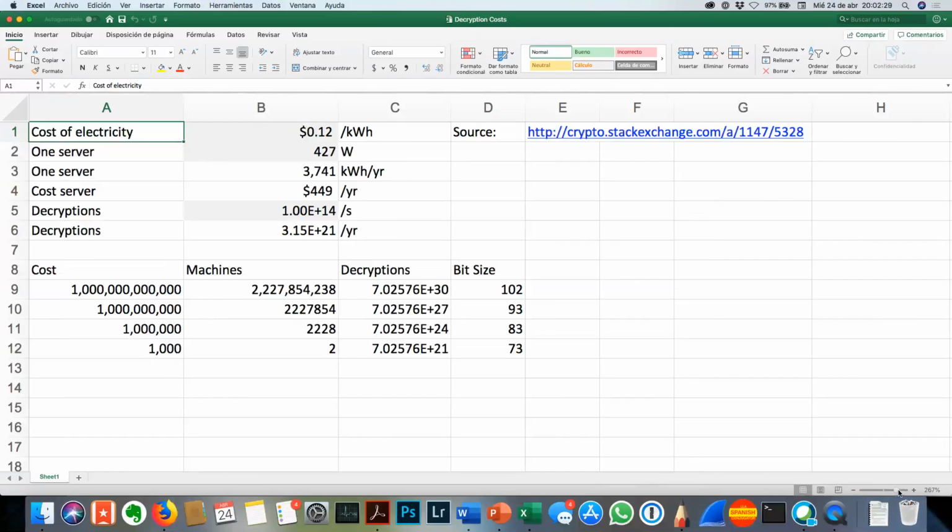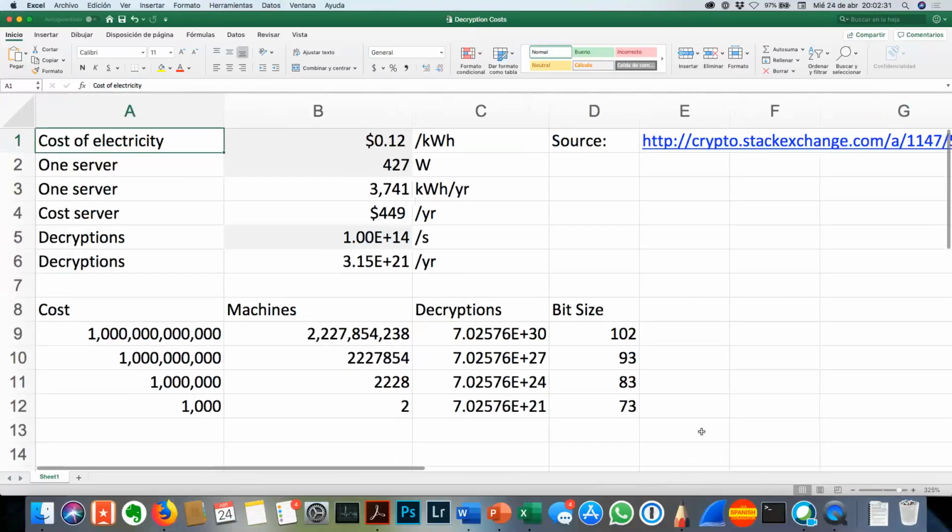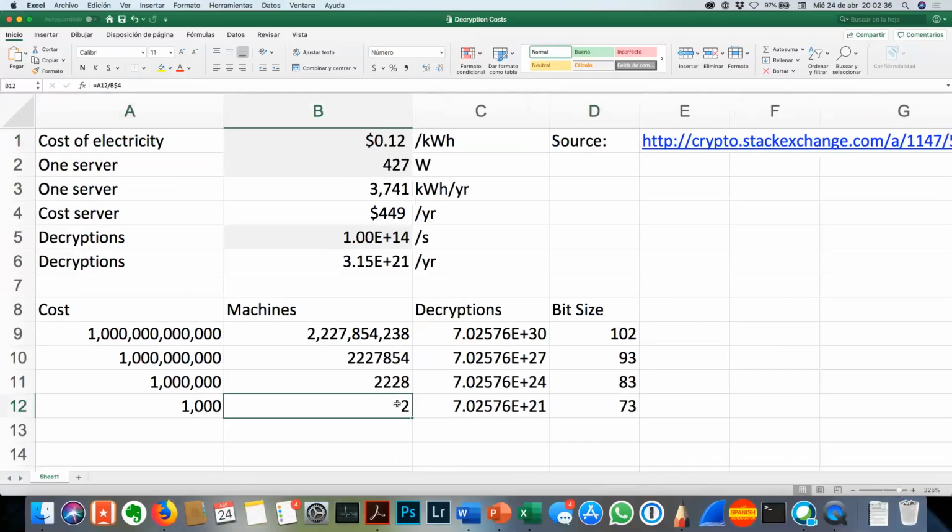So if you're using a 73-bit code, you need 2 modern Intel servers running the best decryption software available at a cost of $1,000 to brute force attack the exchange. So you definitely do not want to be using 73-bit keys. If you use an 83-bit key, you'll need a couple of thousand machines and $1 million.